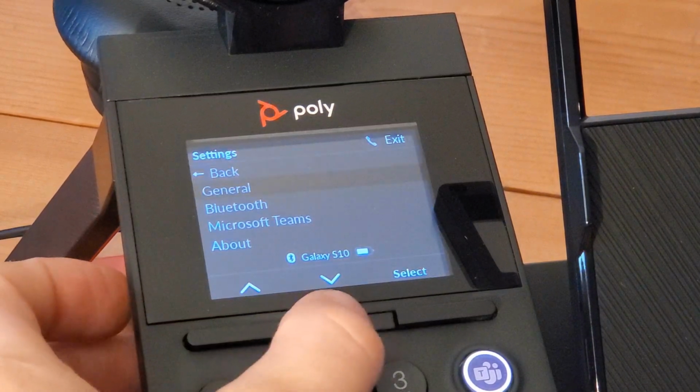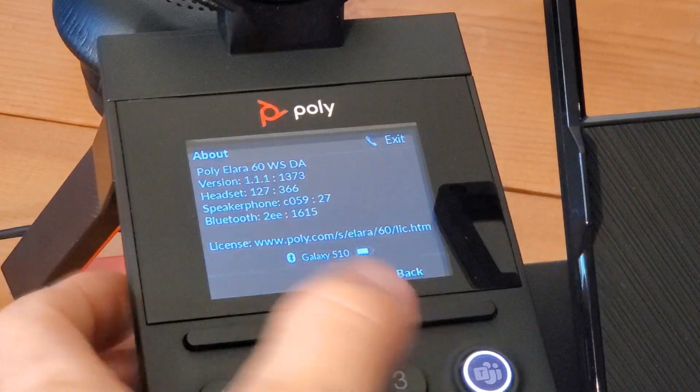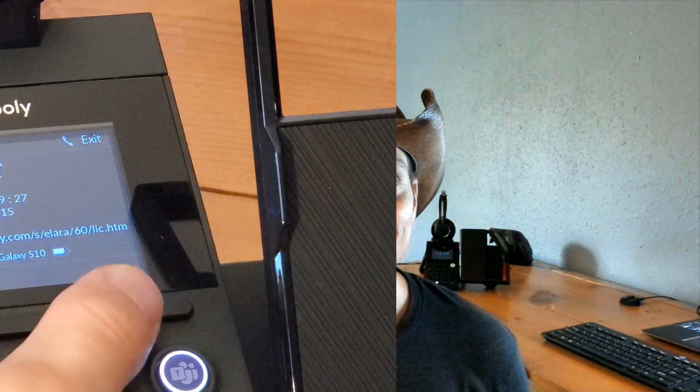Going back into settings, we had one final menu here, the About. This is kind of like what you would expect to see on most other devices. You get details about the version, firmware, you got your speakerphone, your Bluetooth stats, all that good stuff. And then it shows you the license as well.